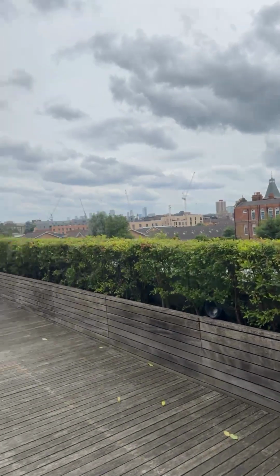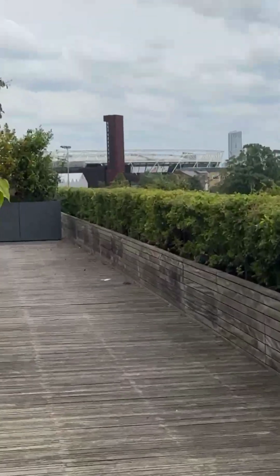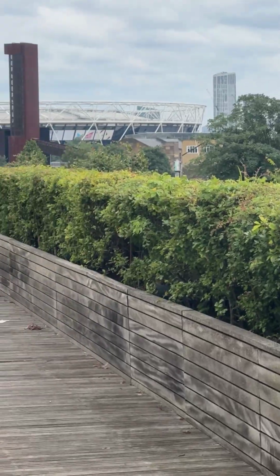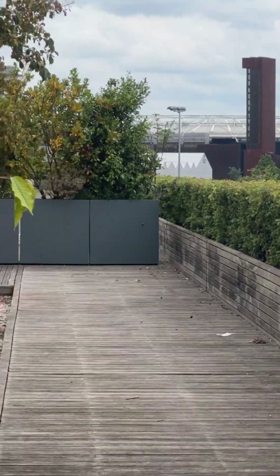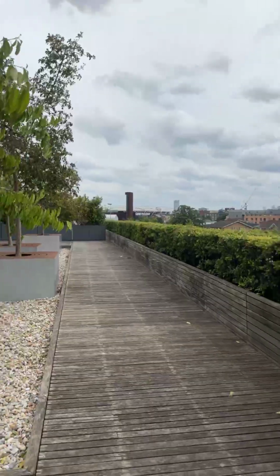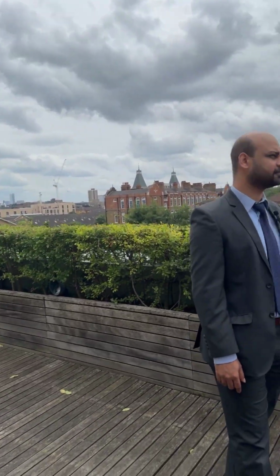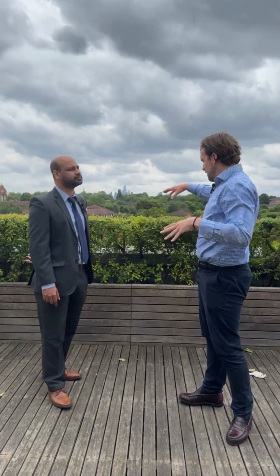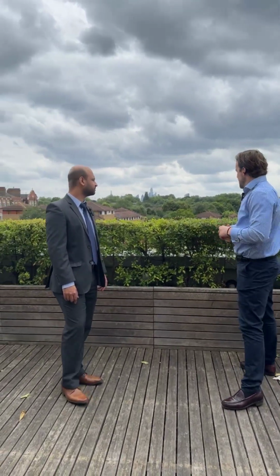We have the wonderful cherry trees. We have our neighbours, Sports Interactive, on the other side of the fence here, and it's a fantastic space which students can take advantage of, and it really extends the footprint of the campus. One of the reasons why the university chose it is for this space, because we have two sides of Here East. We have the other side, which doesn't have the canal view, and this side which has the canal view and has the veranda and the balcony space.